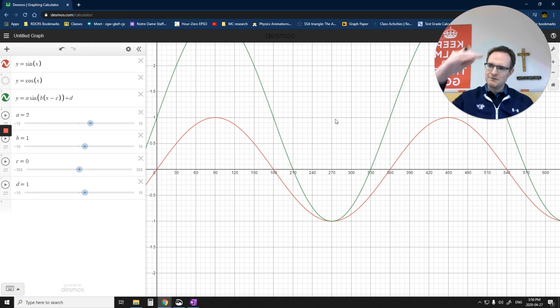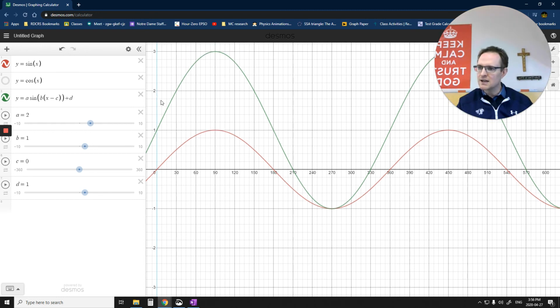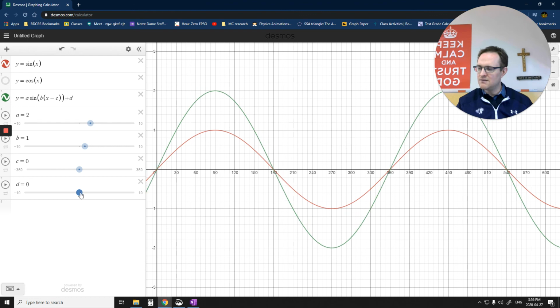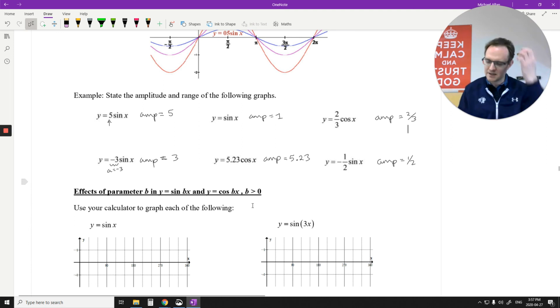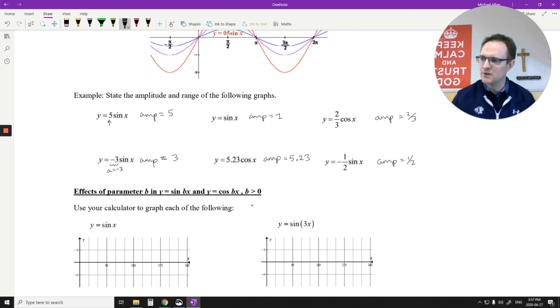My minimum point is going to be from the middle of my graph, 1 amplitude down. So my amplitude is 2. I'm at 1, I go down 2, I'm at -1. If I'm at 1 and I go up 2, I'm at +3. You can see that here. So from the middle of my graph, I go up 2, down 2. So it is related to your D value as well, but because my D value is 0 here, I don't have to include it in my range. So it's just going to go down to -5 and up to +5.